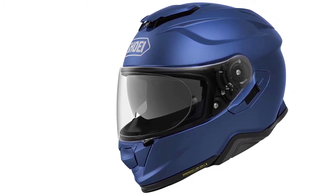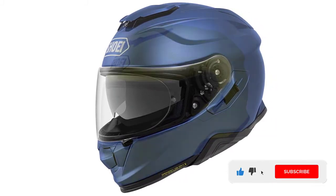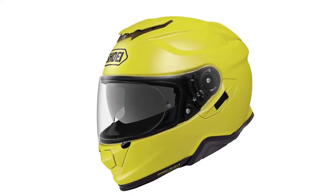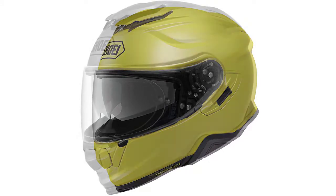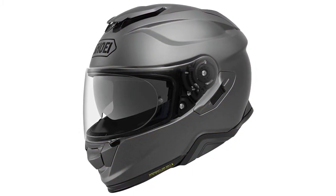To provide you with a comfortable and odor-free helmet, this unit comes with a 3D Max Dry interior that you can remove, wash, and replace easily. This helmet comes with virtually everything you could need and want. It has a size for everyone, with sizes ranging from x-small to xx-large. You can also choose from seven different colors available. This headgear will take your touring experience to a completely new level.